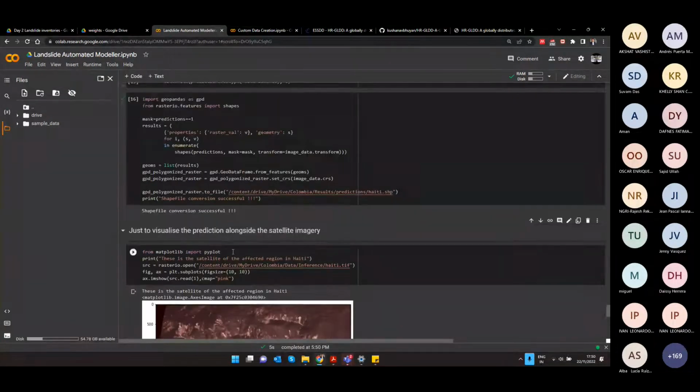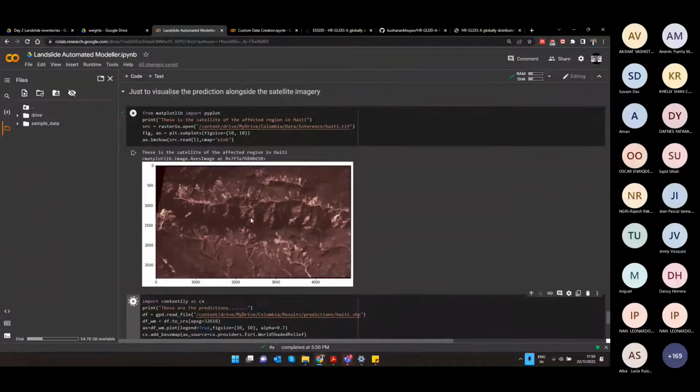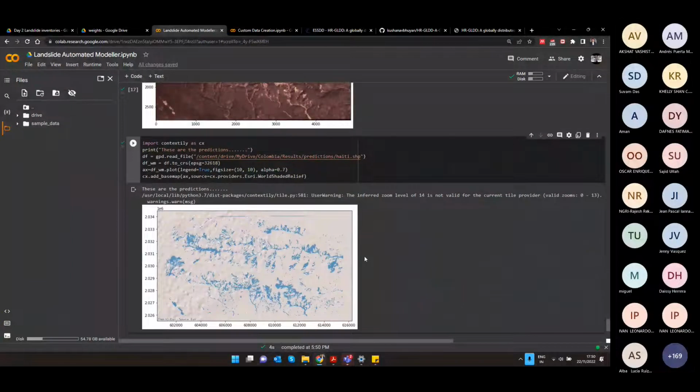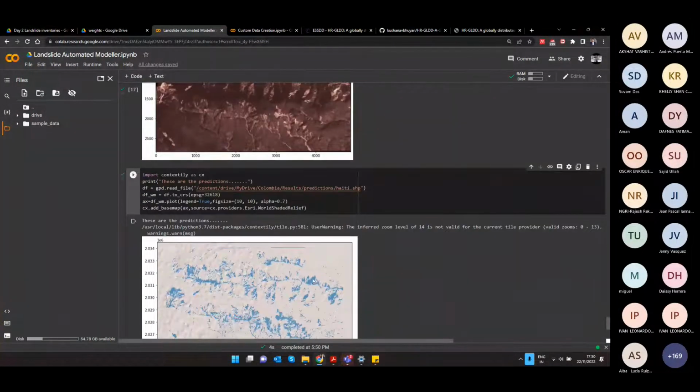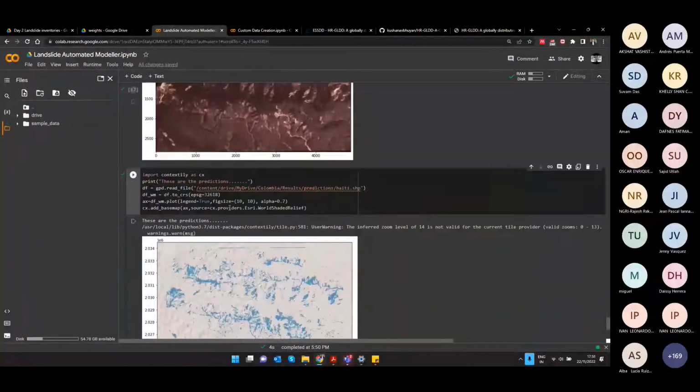Then let's try to visualize what these predictions look like. Let's first visualize the satellite image of Haiti that we know. Clearly, these look like landslides here, here, and here. Let's see what the model has performed. And voila, you see these landslides as predictions. All these blues are what the model thinks are landslides. I do have to mention that there could be some false positives. For example, this could be an area that is just a bare surface, a bare scarp of the mountain face, or the hill face, and might not actually be slides, but most probably just bare land. But the model picked it up as landslides as well. But again, remember, we only trained it for 5 epochs. It's not ideal. If you train it with better epochs and better configurations, you're going to get even better results.